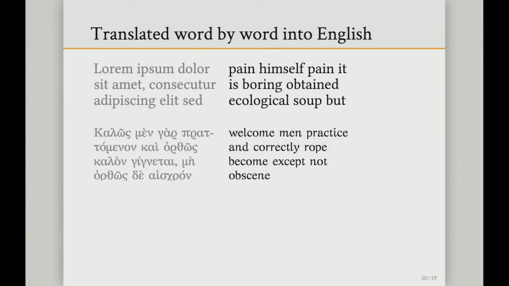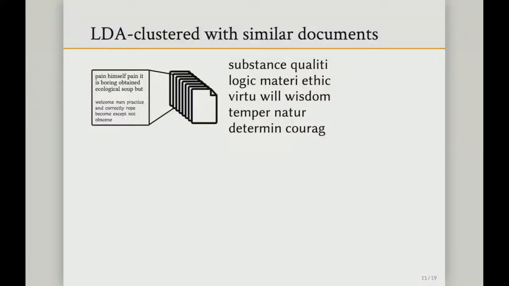This is mostly for budget reasons. We can't afford to pay Google to do the entire documents, but we can afford to use it as a dictionary. The reason we do this is that we have to have everything in the same language for the next step, which is called latent Dirichlet analysis clustering. This is a standard NLP technique, and you take a bunch of documents, reduce them to word vectors, and then it gives you clusters of documents that have more in common with each other than with anything else, and it gives you a list of characteristic words for each cluster.